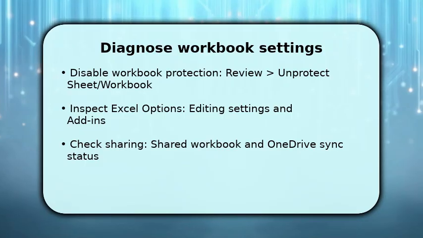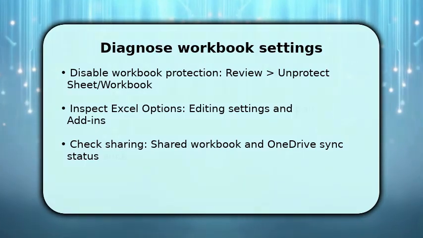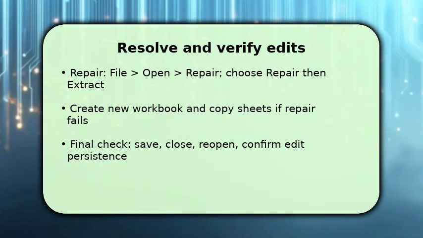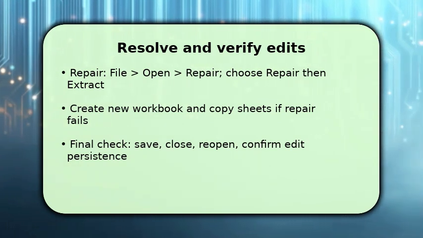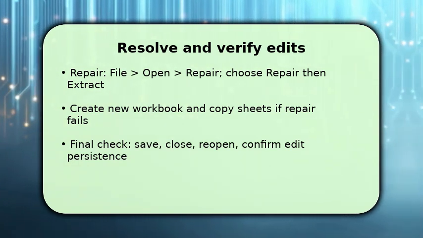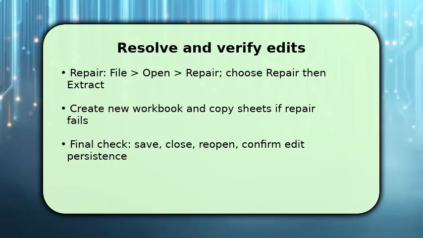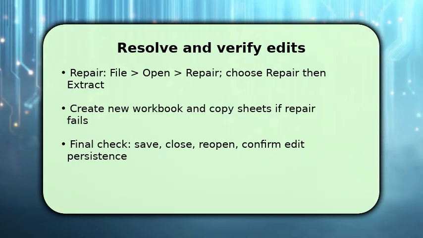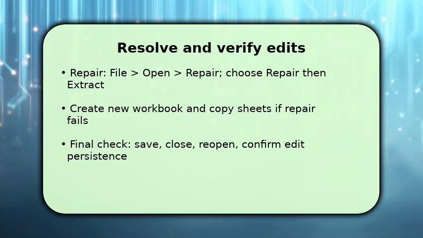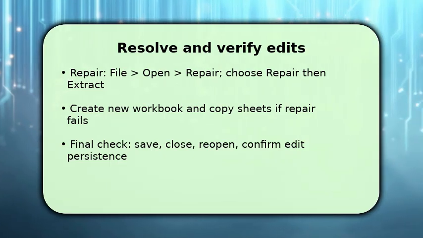Finish by repairing or migrating the file so edits stick. Use File Open, select the file, click the arrow next to Open and pick Repair. Try Repair first, then Extract if needed. If Repair fails, create a new workbook and copy sheets or paste values and formats to preserve content. Save the new file locally, close Excel, and reopen to confirm edits persist.